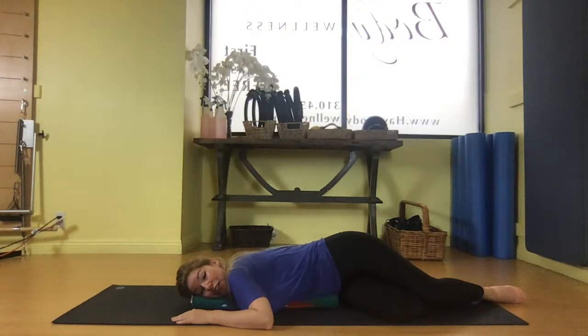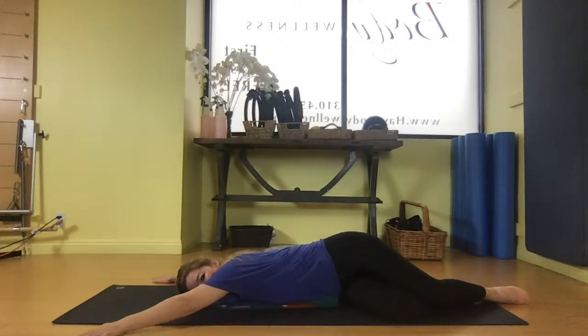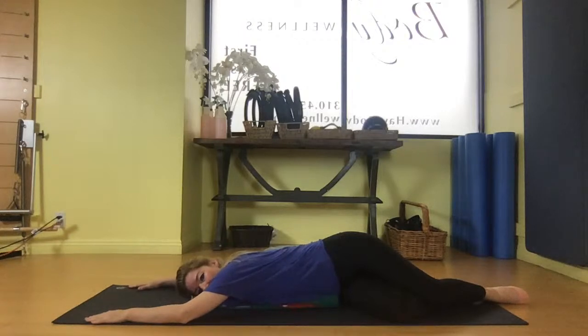If you'd like to stretch your arms here, you can go into a T position and just stretch out. It's your choice. And another arm variation here is you can take those arms up if you want more of a stretch.